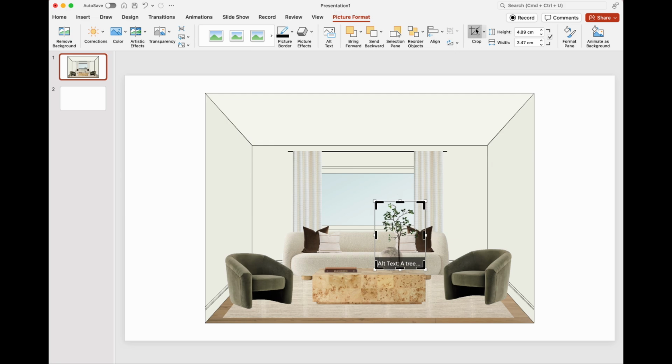So we're going to just crop off the bottom of this here. Place it. And usually these don't just have one piece of foliage in it. So we are also going to copy it, throw it on a different angle, flip it just so it looks different on the other side. There we go.